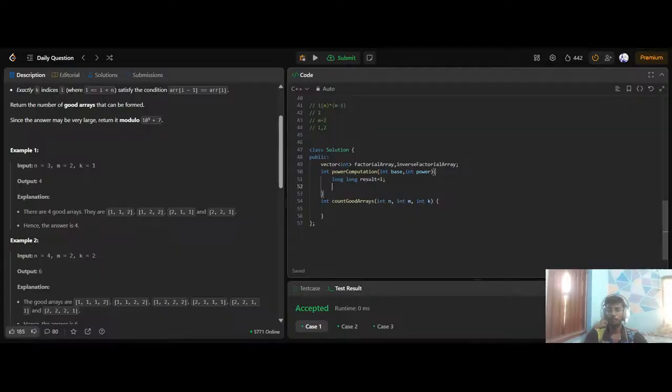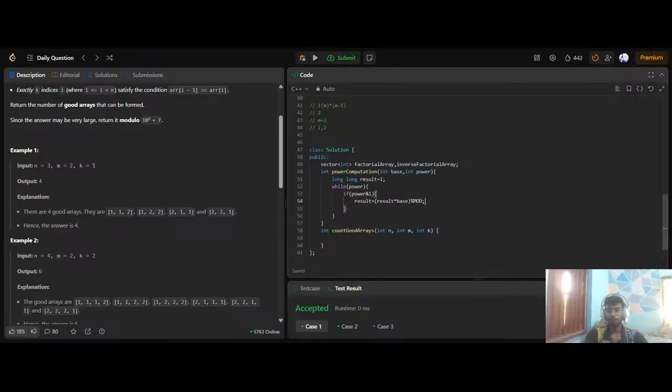While power, if power and 1 is valid, just keep multiplying the base into the result. Result is equal to result into base mod.